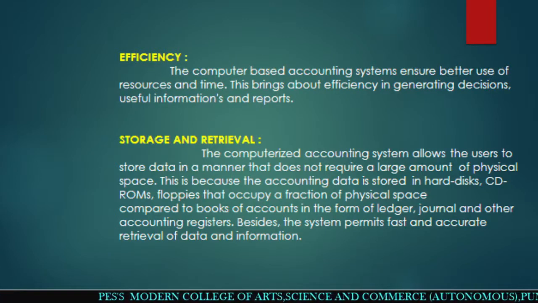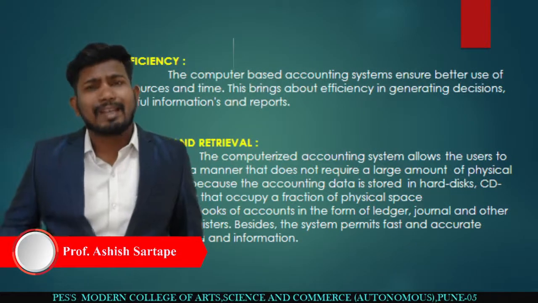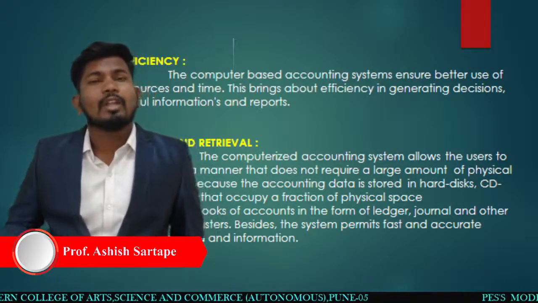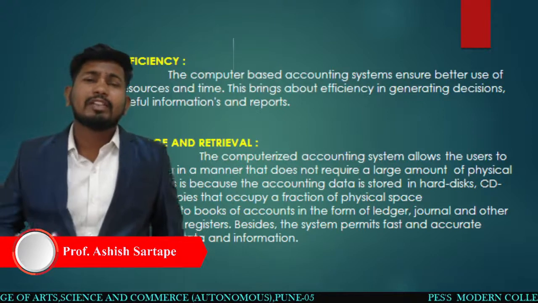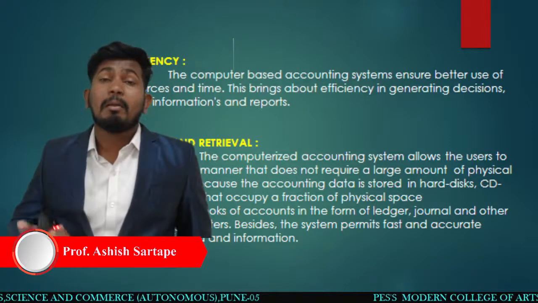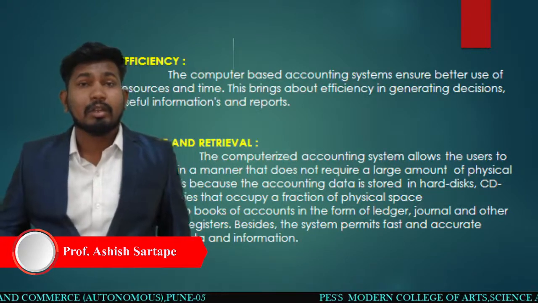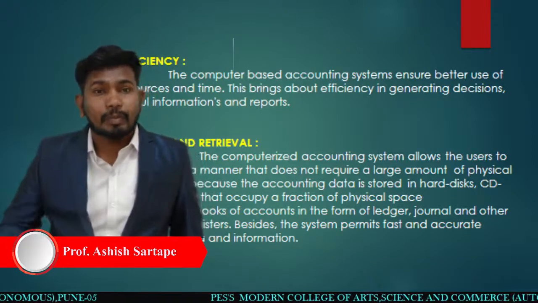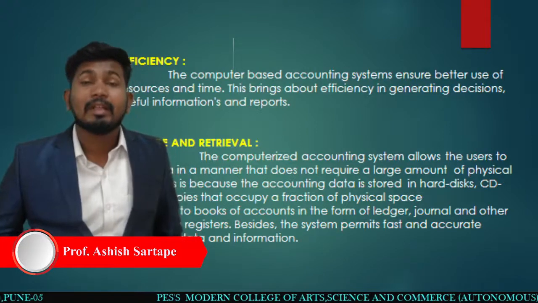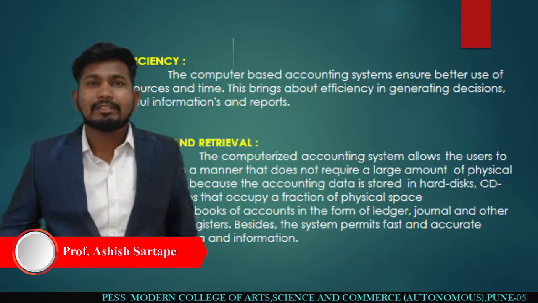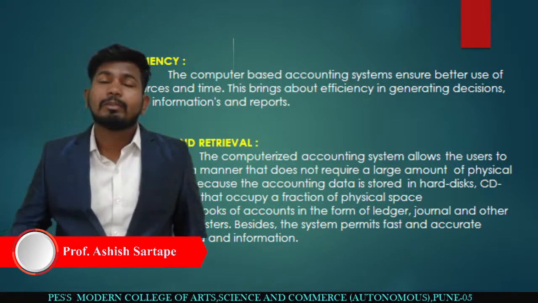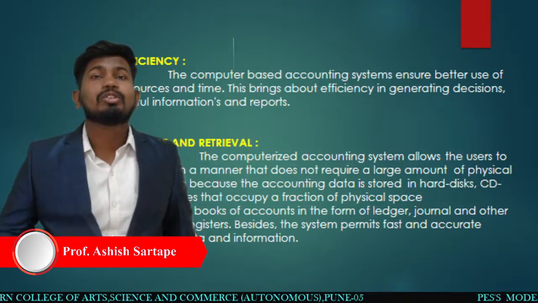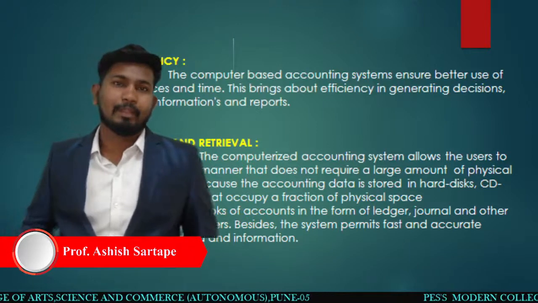As you all know, in the past 10 years when computerized accounting was not there, all the companies and all the different types of organizations maintained their books of accounts in paper format. But now most of the companies, with the help of the computerized accounting system, are working paperless. So this is one of the biggest advantages for any organization to use a computerized accounting system.